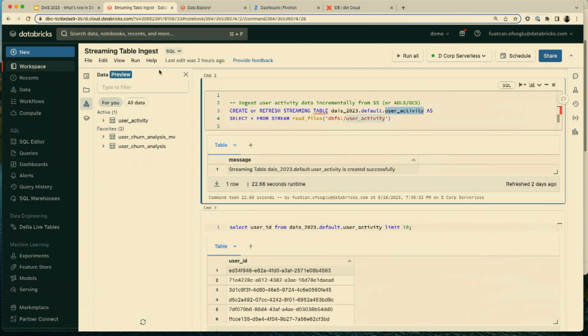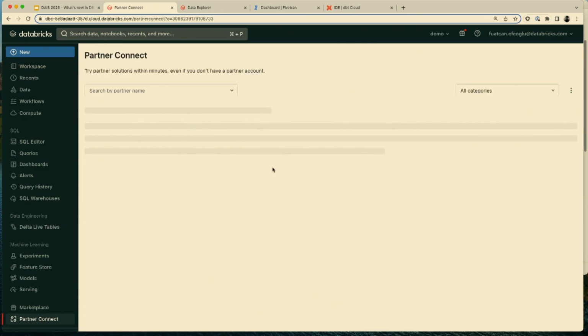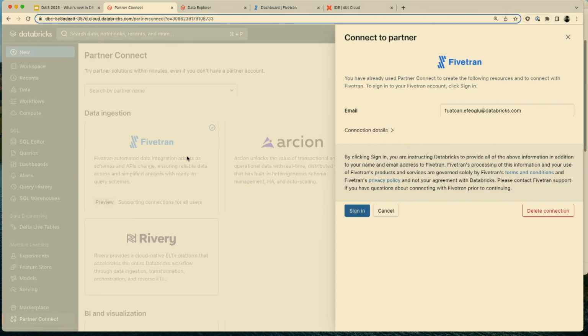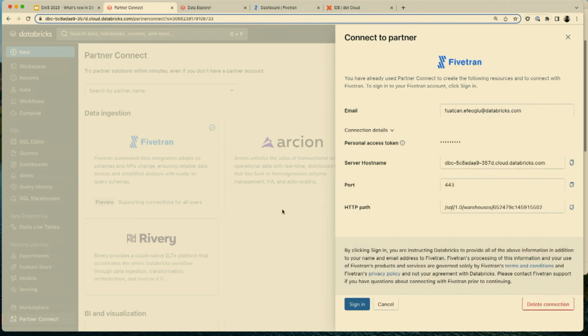The second thing I want to quickly show you is using partner integration, Partner Connect, to pull something from Fivetran. I'm not going to go through the full setup, but I'll show you the setup version. It's basically as easy as coming here, entering your warehouse details and the name of the project you want to do, and the rest is handled by the partner integration itself. Recently, we introduced a new option so that not only admins but non-admin users can also use this Partner Connect integration for Fivetran. So it's even easier to integrate.